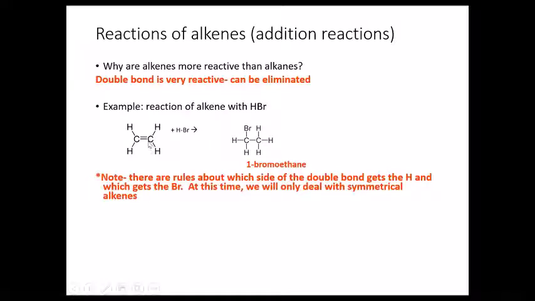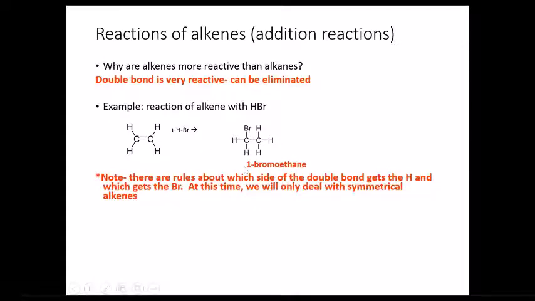Okay, so here again, this is ethene with HBr, hydrogen bromide. When we do this, the double bond is going to be eliminated, or should we say broken, and each carbon will be able to make one additional bond. So from HBr, the H can go to one carbon, the Br can go to another carbon. That's your addition reaction there.